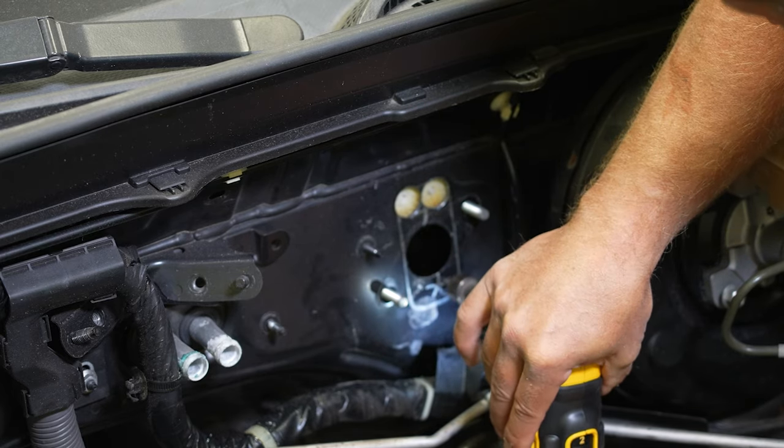Now you can do this before or at this stage like I am right now, but you can see there's all this foam on the inside. It's not really gonna get in your way, but it can kind of gum up your blade, and it's mostly up on the top side here. So I'm gonna go inside with a razor blade and just cut out a little bit of a window around this. I'm not gonna film it because it's impossible to get a camera and light up in there, but you get the point. We're gonna get this foam out of the way, and then we can come in here and cut the rest out with a blade.